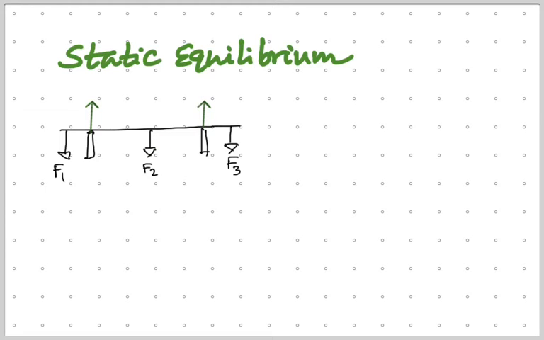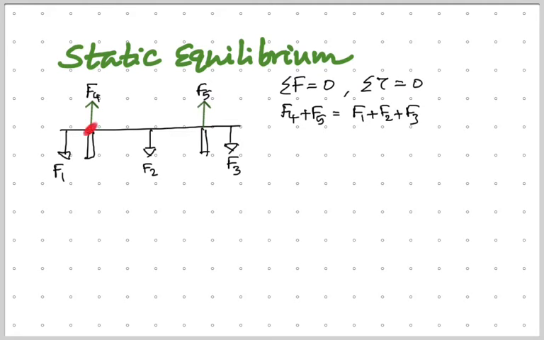Okay. And then I ask you to find something. Let's see. Here are the conditions that I told you. Net force must be 0 and net torque must be 0. So here are the forces. So when I say the net force is 0, that means F4 plus F5 is equal to F1 plus F2 plus F3. All right. What should you remember in this case? The most important thing to remember is, you can calculate the torque about any point, but you should always pick one of the supports as the pivot. You could have calculated the torque about the left end, here, right end, so you have to pick either this or this. Did you hear me?